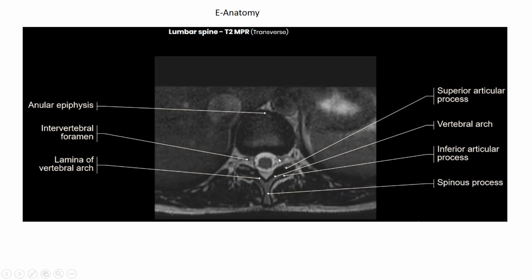Just as a reminder, remember the dura mater is around the very outside of the spinal canal and contains the arachnoid mater as well. So that's just internal to the dura mater. And then between the arachnoid mater and the pia mater, which is just right up close to the spinal cord itself, is the subarachnoid space, and that's where the CSF fluid sits. So you've got the dura mater on the very outside, the arachnoid, which is very, very close to the dura mater, and then the pia mater, which is right next to the cord itself, and then the subarachnoid space is in between.